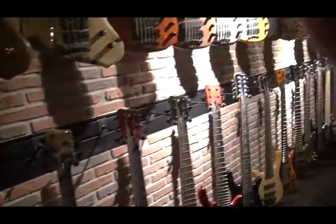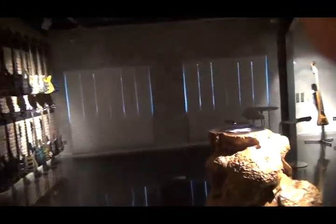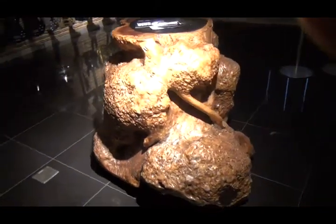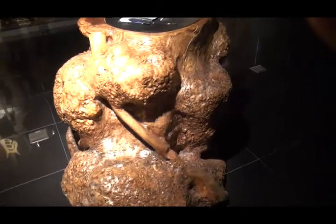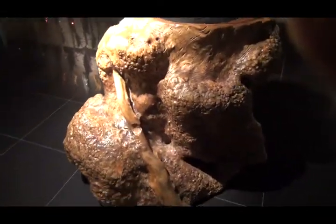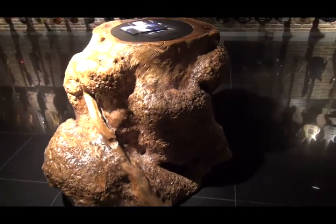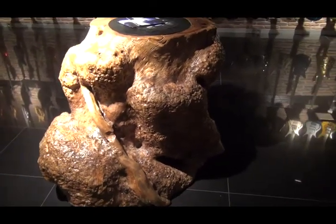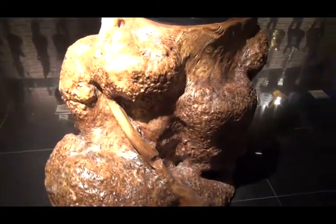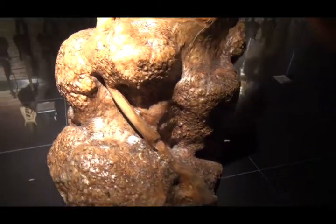So this entire area is just brand new. It's a big giant hunk of burl. So you've seen basses that have a burl top on them. That's what the wood grows. That's what it looks like when it's growing. And that's how it gets that beautiful, amazing figure to it. That's an actual chunk of a burl tree.